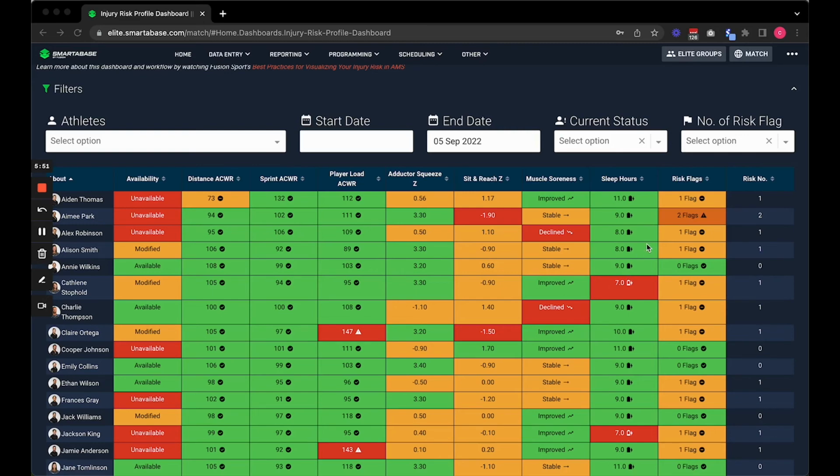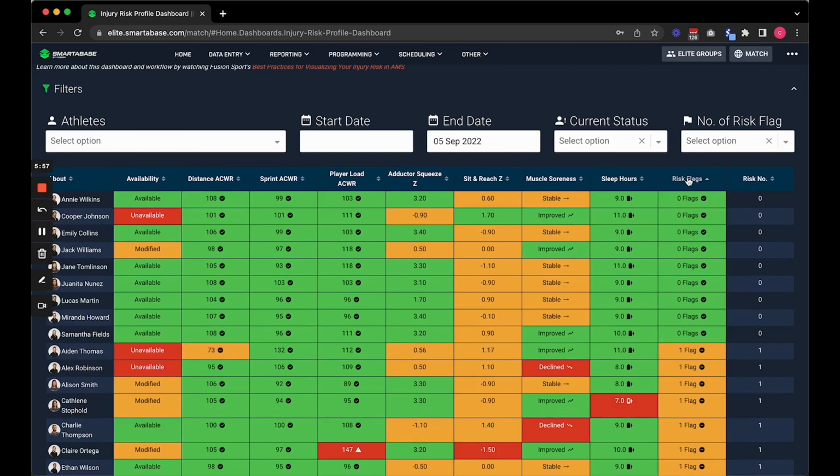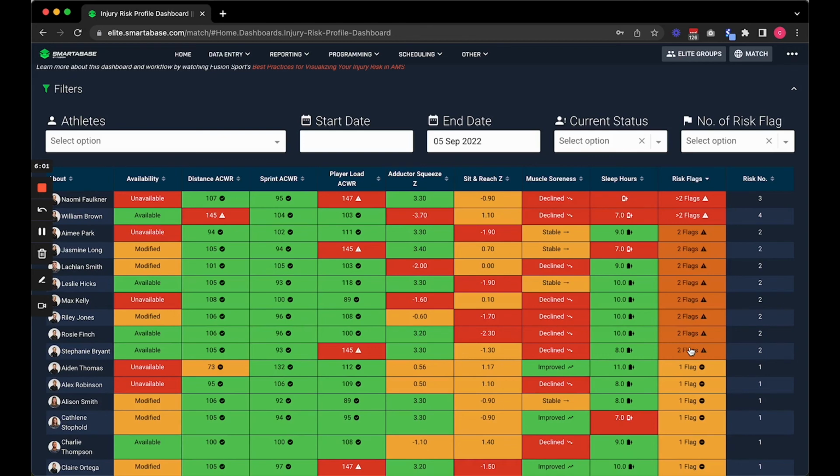Finally, we pull all this data into our risk flags tally. The idea being you can use a filter up the top here or a sorter to sort your flagged athletes. So now we can see the order of athletes that we may want to go have a look at prior to when the athlete gets to training. So I can see here when Naomi walks into the building, I may be following up with Naomi as she has the most flags, and I may seek further intervention or treatment based on what types of flags are here.